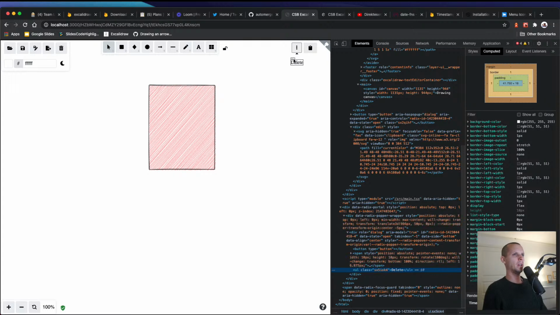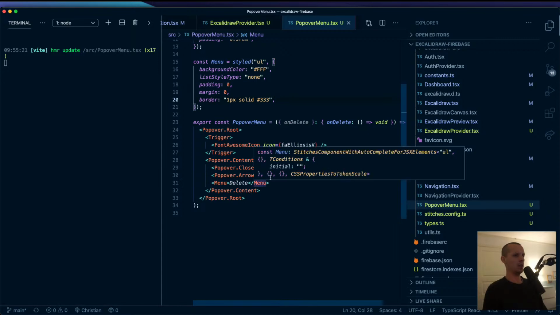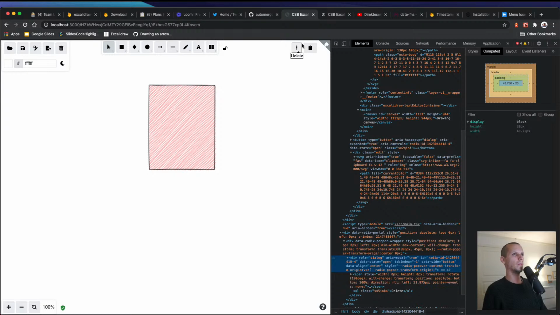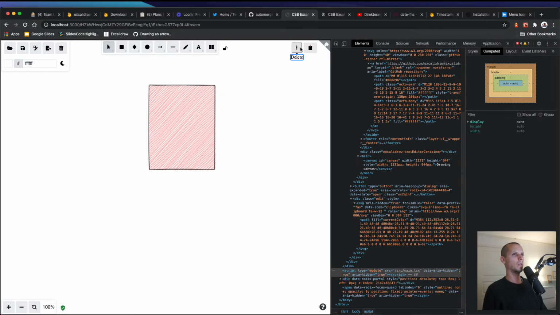Oh, why isn't it attached to the arrow? Is it because... Oh. There we go. Okay.